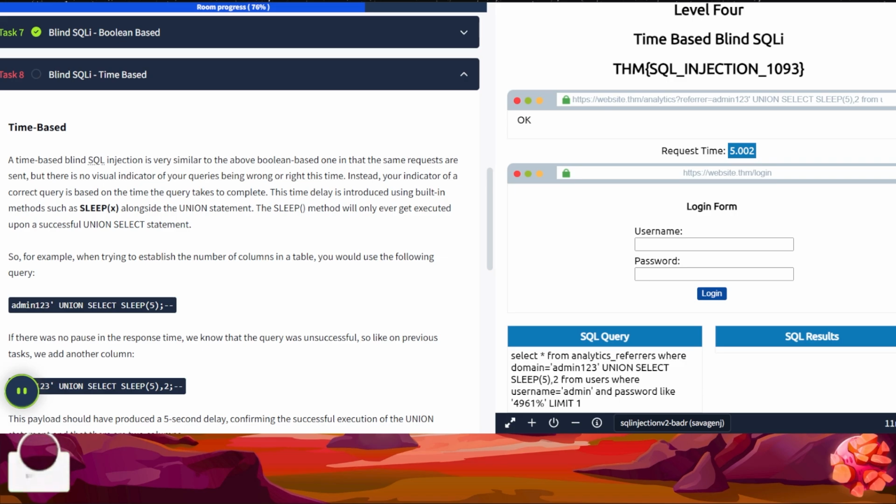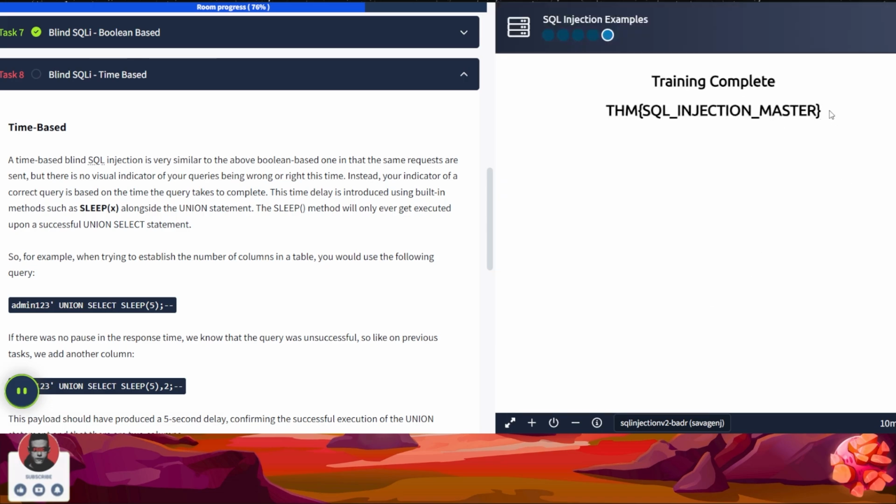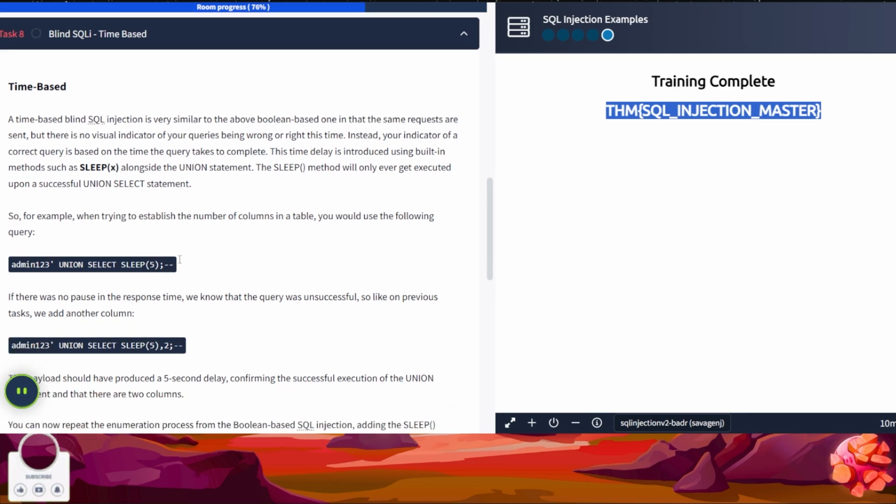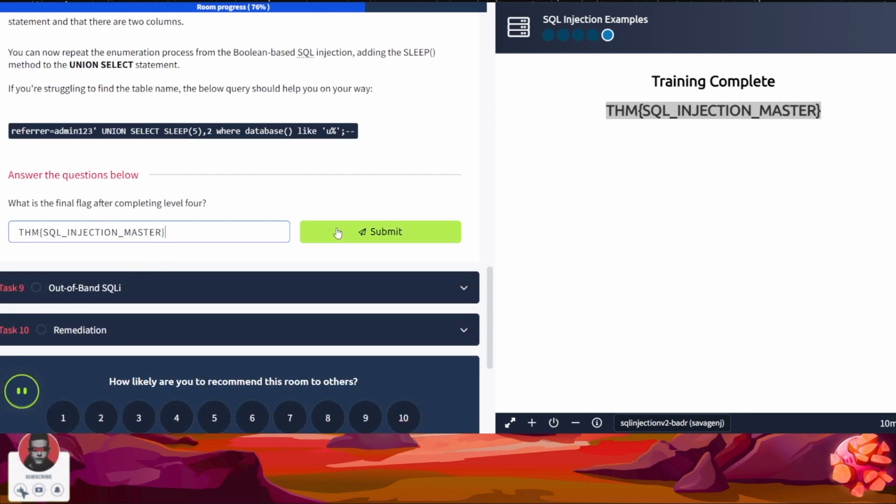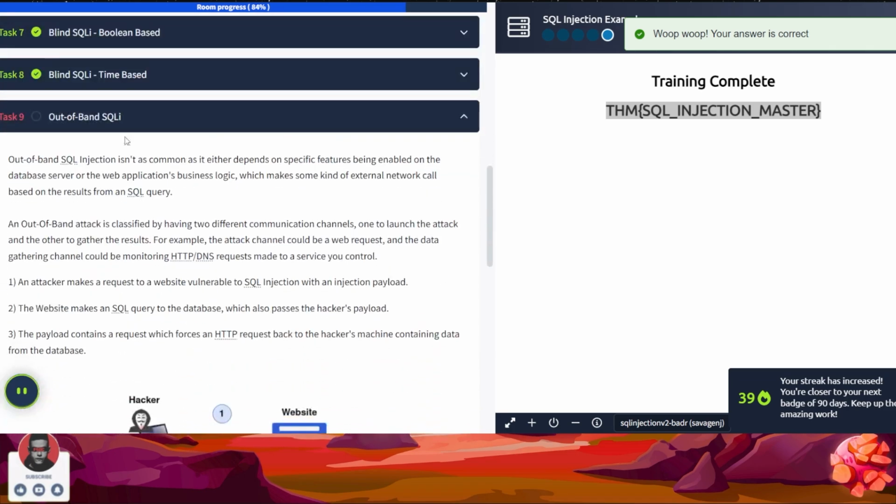I have just noted the password, and now the admin password is 4961. It was not easy, but we learned something about SQL today.